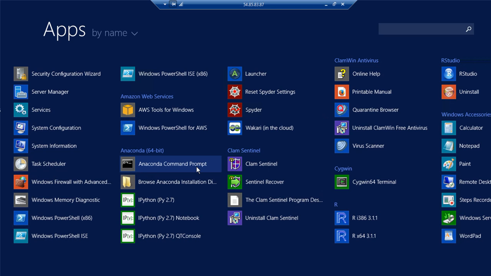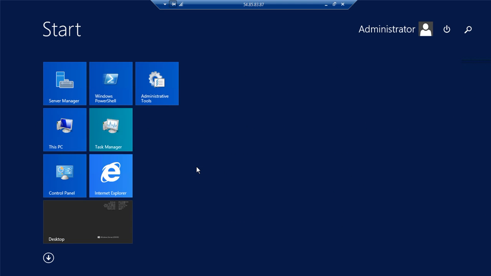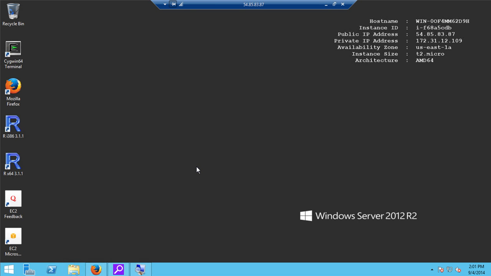So I'm going to go ahead and click the Start button again, and then go back to the desktop. And the desktop, of course, is where I'm going to be working for the most part. Now, in Windows 8 and in Windows 7 as well, this will work. If I press the Start button and start to type, it automatically performs a search. And this is oftentimes absolutely the best way to run a program. So I'm going to run the Anaconda command prompt by using this automatic search method.